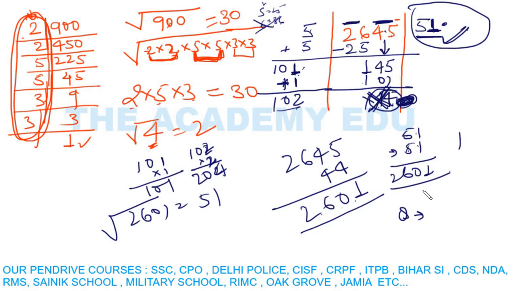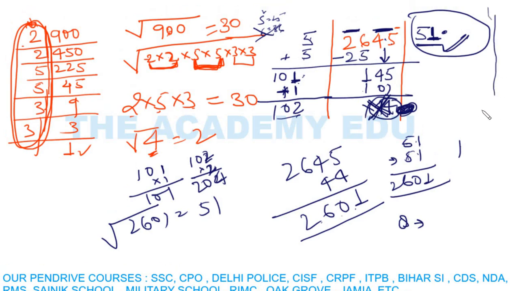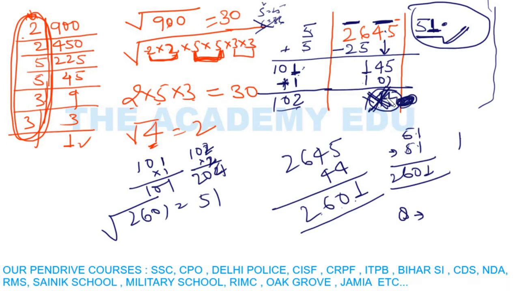See, which number we add or subtract from 2645 to make it a perfect square. Now, in the answer, you find this one. Then you will get a remainder here. So subtract the remainder and you get 2601, right? Which is a perfect square of 51. So your answer is 44. If you subtract 44 here, this number becomes a perfect square. Okay. So this is what I taught you, how to find square root by the factor method and long division method.